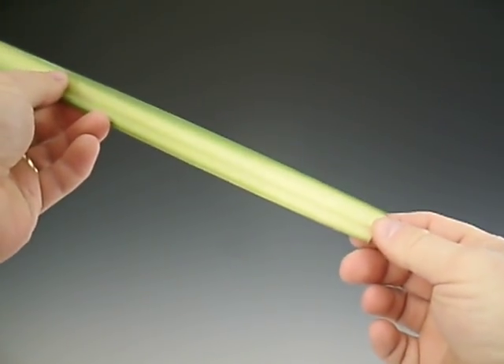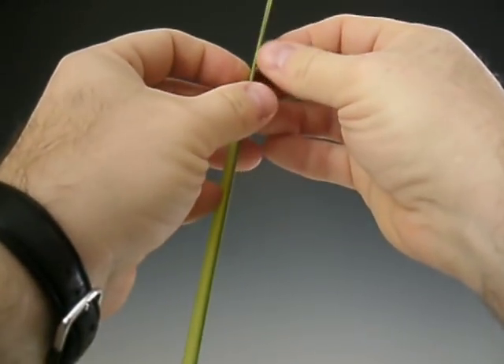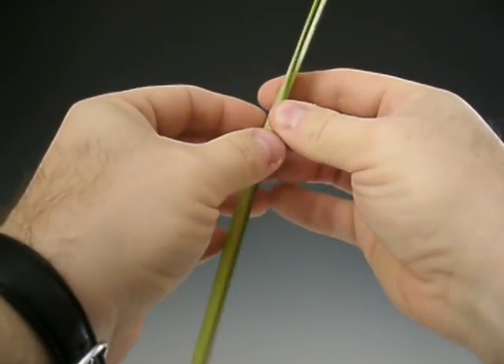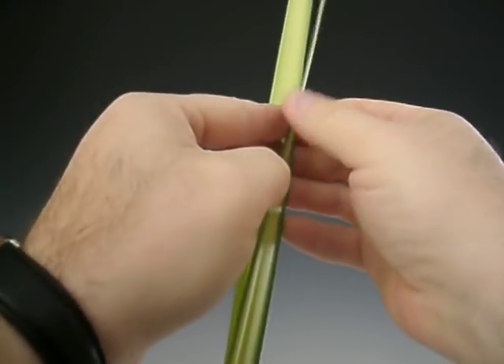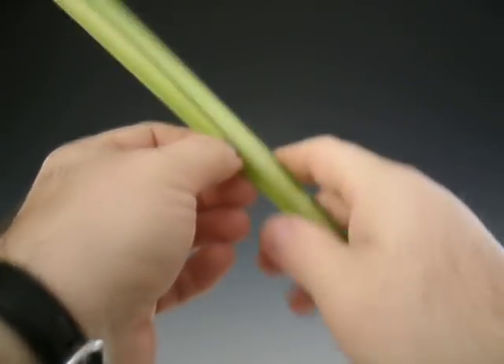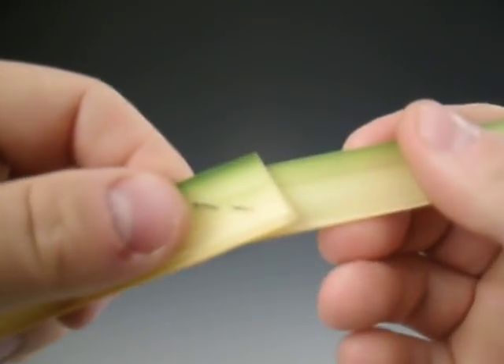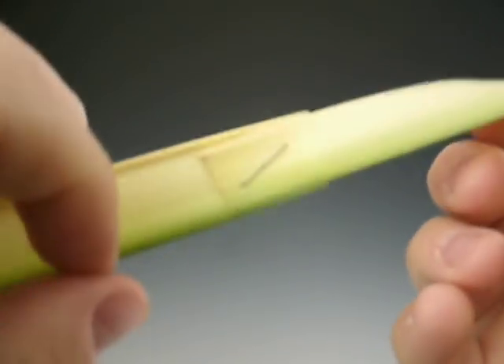The first thing we want to do is take out one of your palm leaves, and you'll notice that these are doubled, which means that there are two leaves that are very close together. So what you want to do first is peel them apart so that you have, in fact, two singles. One little trick I like to do to make them much longer is to actually staple the ends together, so you have a much longer stalk to work with.